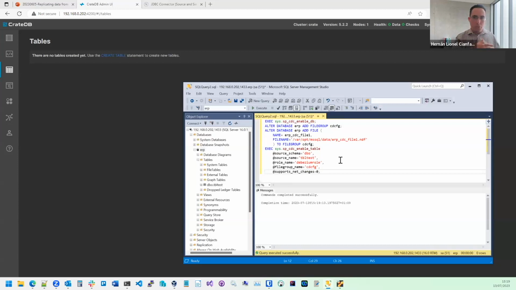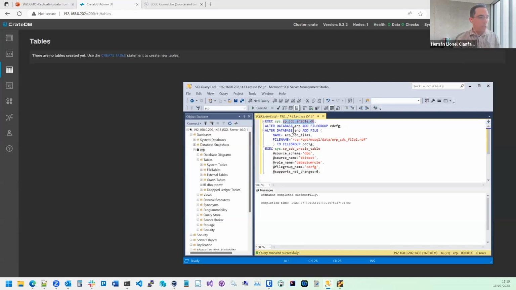Some of the source database systems supported by Debezium have their own change data capture functionality. And the nice thing about the connectors provided by Debezium is that when the source system has some change data capture capabilities, Debezium builds on top of that. So this is done in an efficient way. In this case, SQL Server has some functionality around this. So we are going to use the built-in functionality.